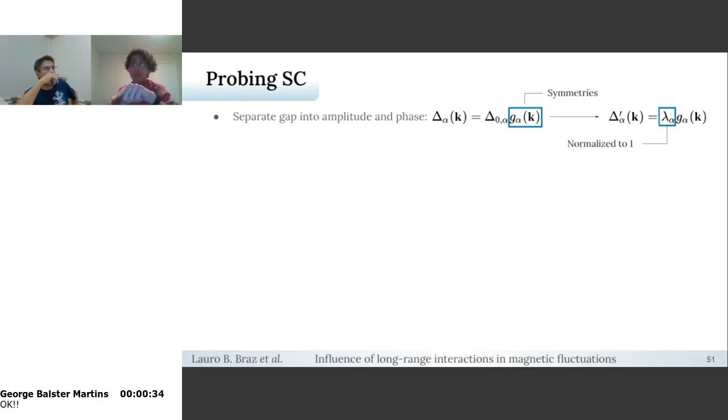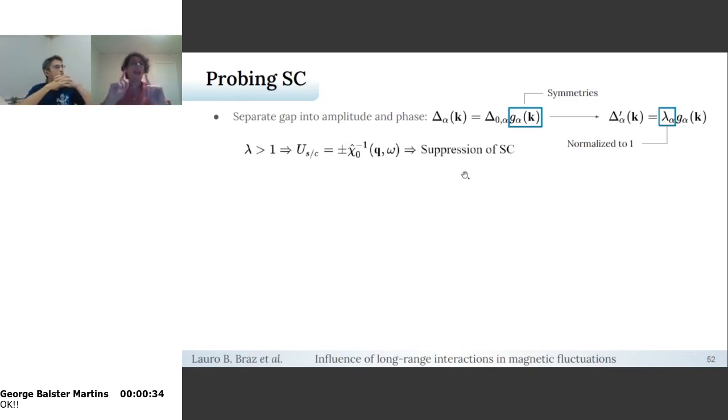But now this parameter lambda will be connected to our previous study. Because as lambda is greater than 1, and in our calculations lambda can be greater than 1, it is not superconductivity anymore. There's something else happening. Actually, that's a consequence of the Stoner criterion being achieved, meaning a transition between a superconducting state and now another magnetic state, possibly being generated by spin or charge order, the one that diverges faster. Remember that denominator controlled by this parameter? Yes. So that's causing suppression of superconductivity.